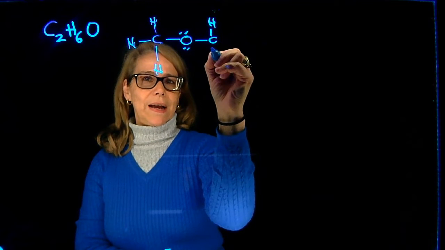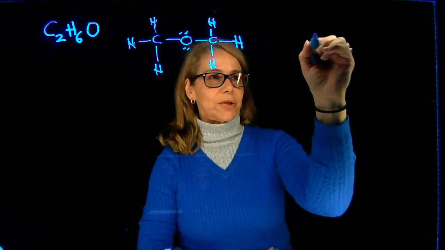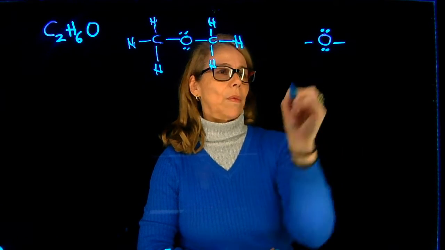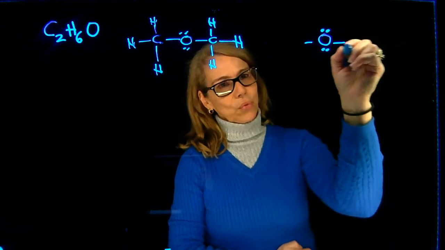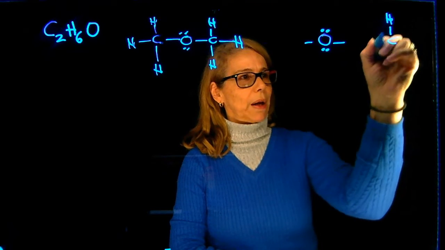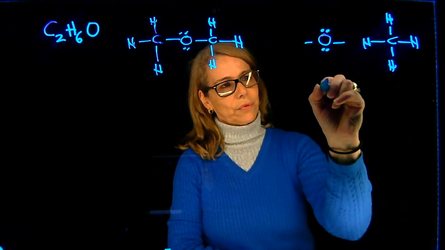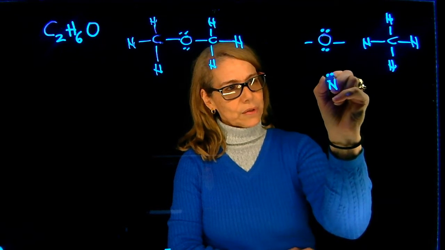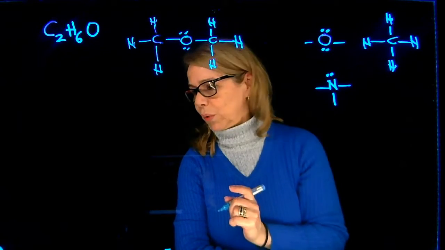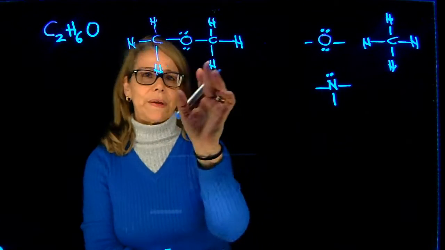Notice that when I have an oxygen with zero formal charge, the bonding pattern is like this. So oxygen makes two bonds and has two lone pairs. Carbon, remember, makes 4 bonds. Another bonding pattern that I want you to remember is nitrogen. Similar to ammonia, nitrogen will make 3 bonds and will have 1 lone pair when it has 0 formal charge. So keeping that in mind, we're going to be drawing this molecule.